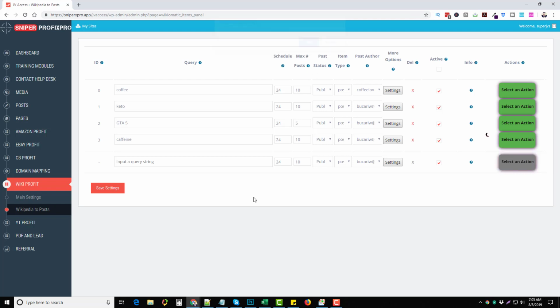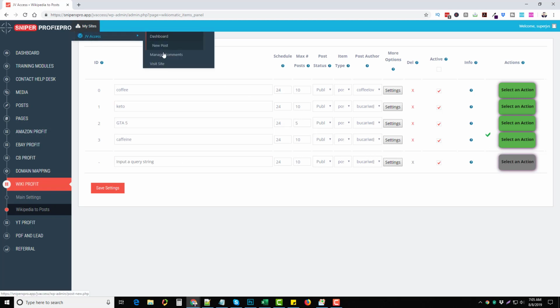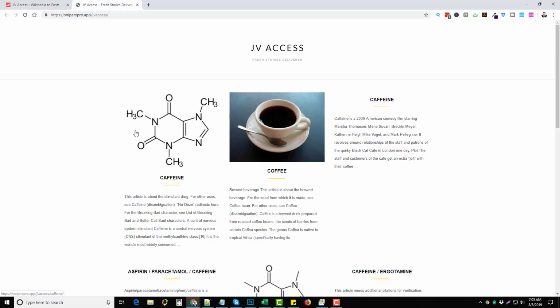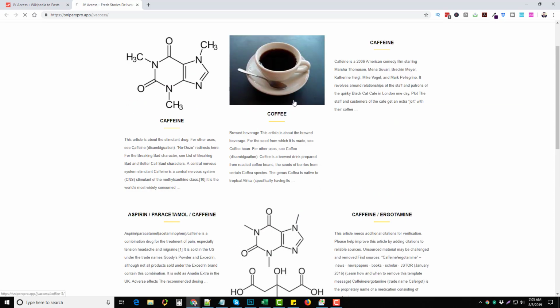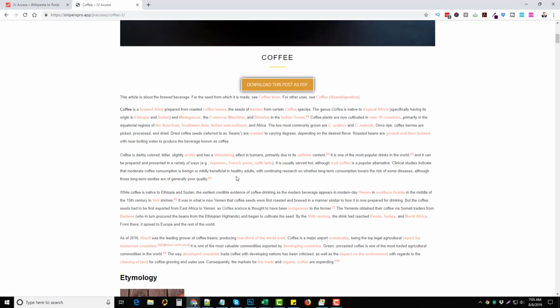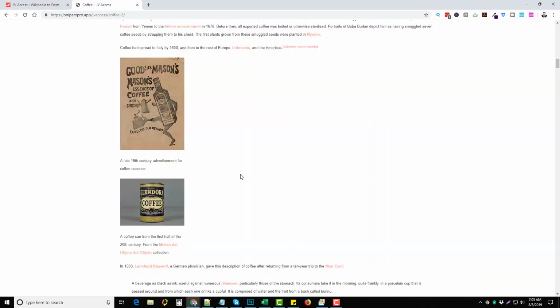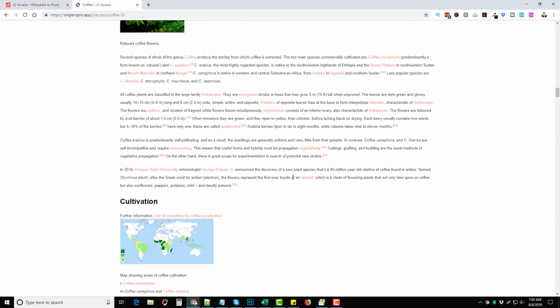And yes, I want to run it. What this is going to do is go out to wiki sites and find content on caffeine, and you can see it is already done. So we can come up here to my sites and go to visit site, and you can see that we have some new posts on our site now based around caffeine. Then if we click on them, it's going to have the full article here with the links and everything pulled straight from the wiki site.